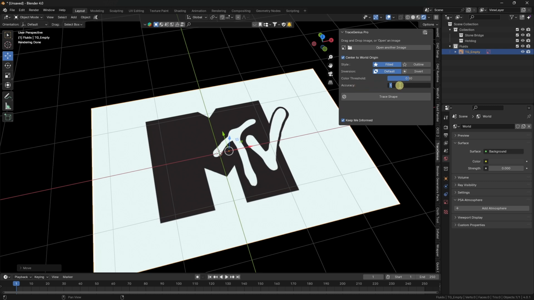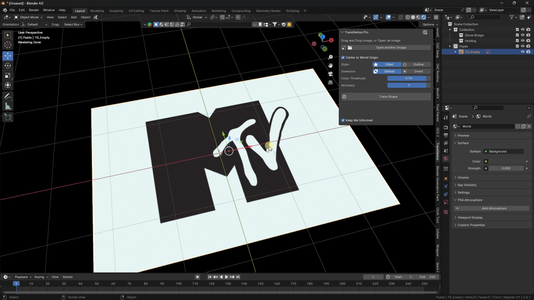So the accuracy, I want it to be really accurate, so I put it to 9, and the color threshold I'm going to put it to 0.9, because we're only working with 2 colors. We have the logo, which is black, and we have the white, which is something very contrasting, so we can just put the color threshold very high.